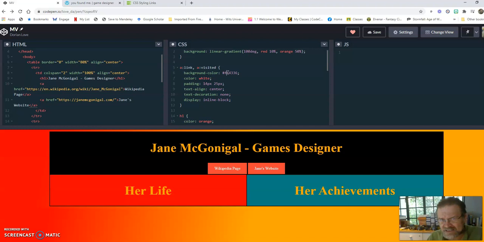This is hexadecimal code. Hexadecimal means that there are 16 digits. So you've got 0, 1, 2, 3, 4, 5, 6, 7, 8, 9, and then you've got A, B, C, D, E, F to complete the full range of numbers that you've got available.